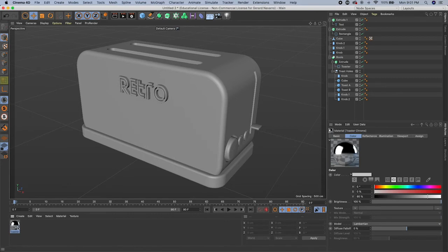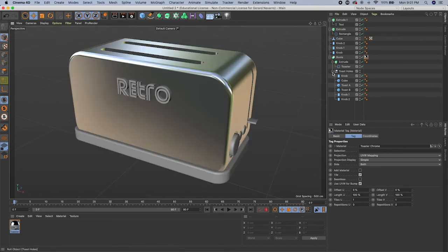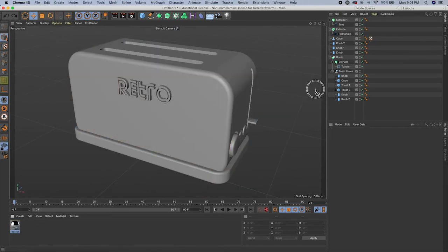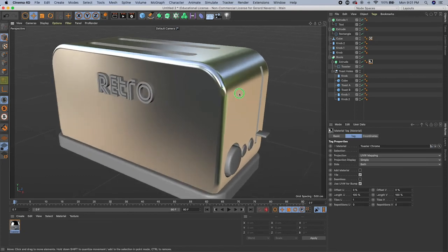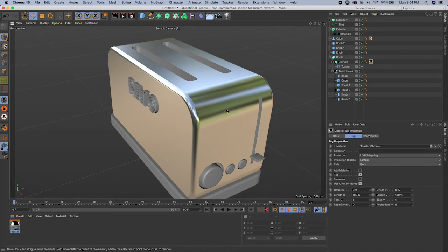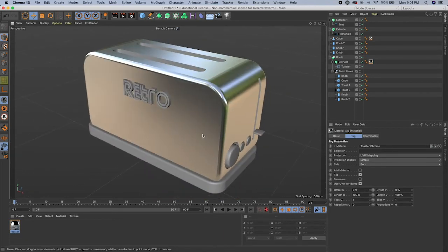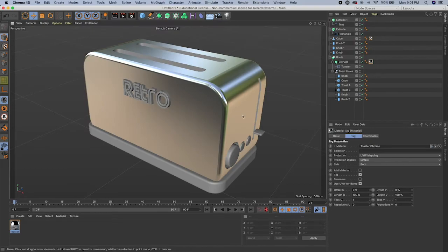Okay, so let's click and drag that to our toaster boolean, as you can see here. Or you can actually just add it to your toaster extrude over here. So I'm going to show you a neat trick. So what if you just want this to be added on the center part of the toaster, similar to our reference over here. So we just want the chrome part in the center part of our toaster mesh.